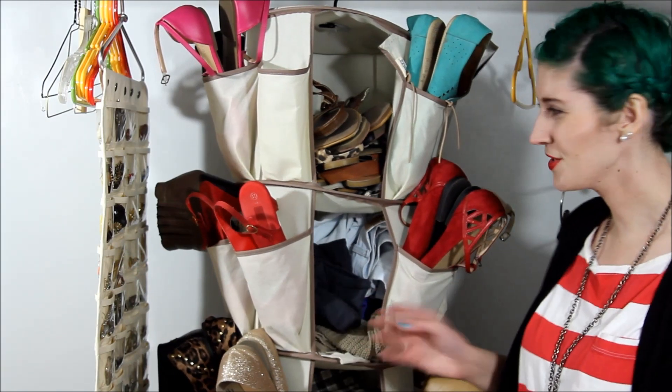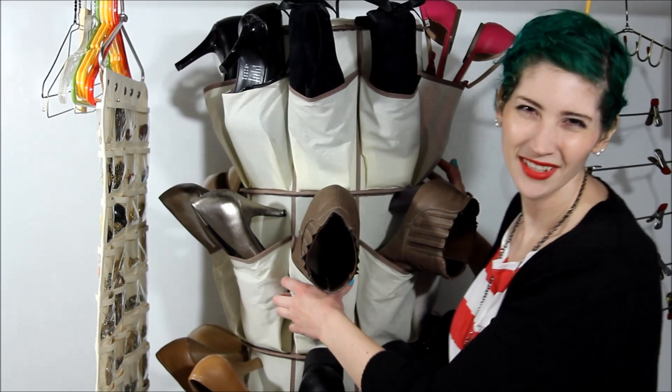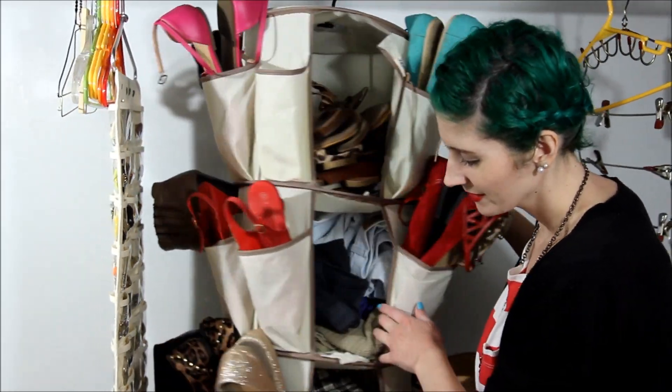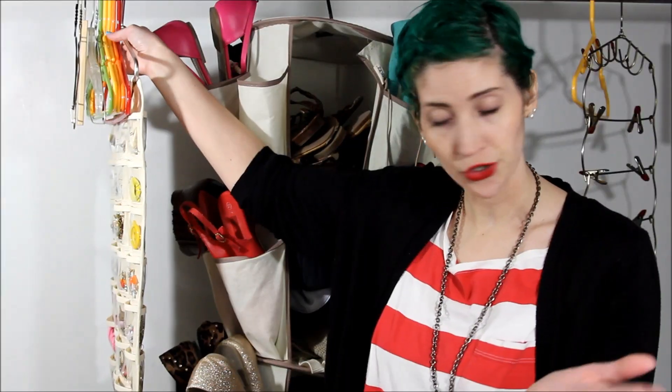Now this doesn't apply to YouTube because you can't see from the waist on down, but if you read my blog and you've ever wondered how I decide what shoes to wear - I spin the wheel of shoes, of course. Doesn't everybody? It's not actually very good at spinning, but it's pretty close. And it smells like feet.